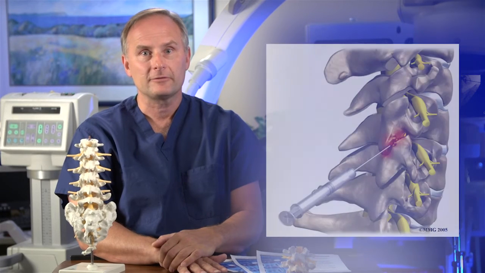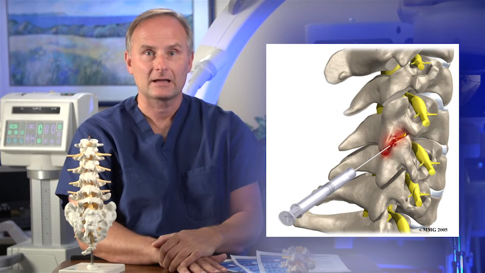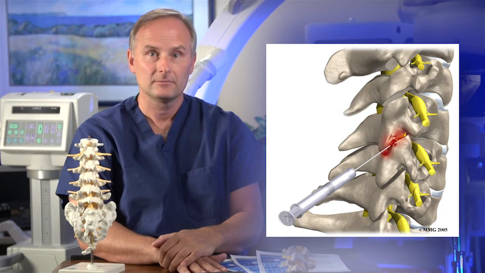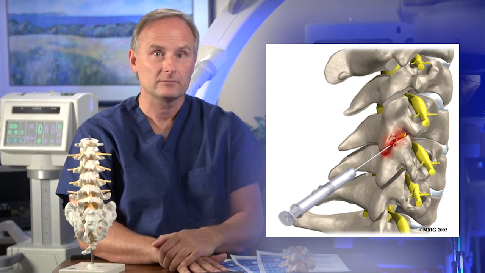Now, people that suffer from facet joint pain of the neck will usually complain of neck pain and usually headaches. Headaches will usually be on one side of the head, and pain may radiate from the neck to the back of the head and possibly over the top of the head to the eye. Now, these headaches will be worse with stress and with looking upward. A person that has this problem may have significant loss of range of motion of their neck.